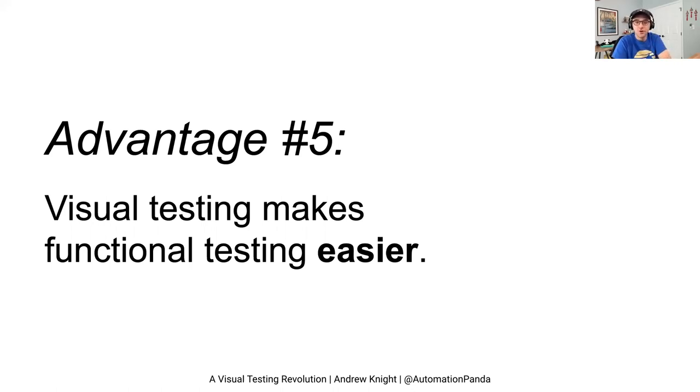Test automation is hard no matter what tool or language you use. Teams struggle to automate tests in time and to keep them running. Visual testing simplifies implementation and execution while catching more problems. It offers the advantage of making functional testing easier. It's not only a technique for those on the bleeding edge or working at the big name companies. It's something that is here today, and it's accessible to anyone doing test automation.